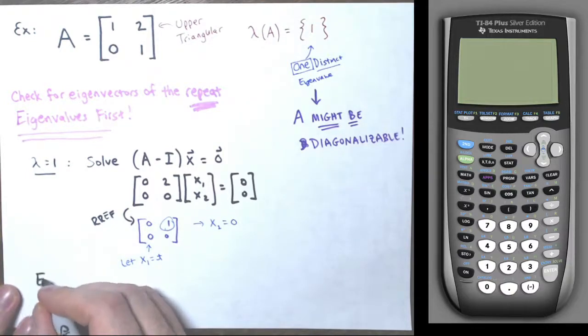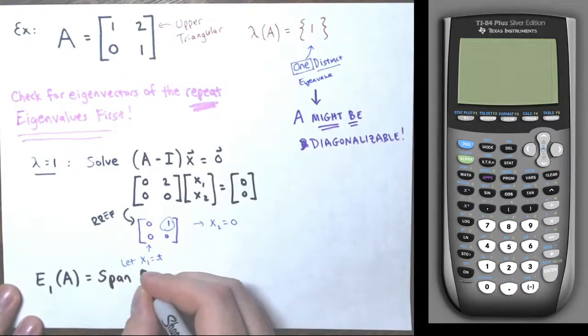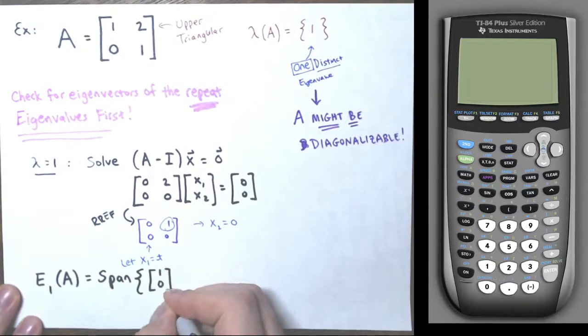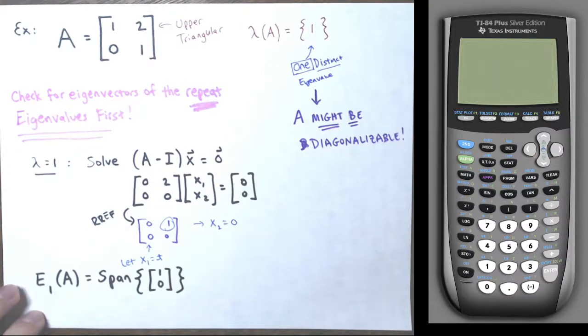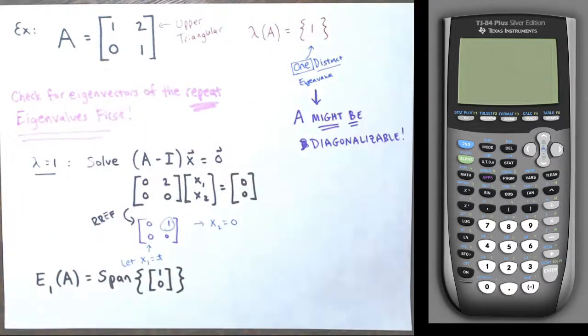So the eigenspace of matrix A corresponding to lambda equals 1 is just the span of the set with the vector (1, 0). All the eigenvectors are multiples of (1, 0), except for the 0 vector. I know the 0 vector's in here, but eigenvectors are non-zero. So look, there's only one basis vector. This has dimension 1. So 1 has a geometric multiplicity of 1 and not 2. It has an algebraic multiplicity of 2, since it repeats twice in the characteristic equation as a solution, but it only has a geometric multiplicity of 1.